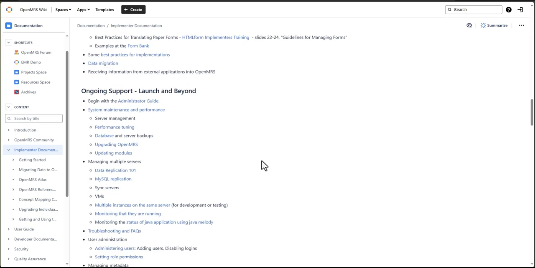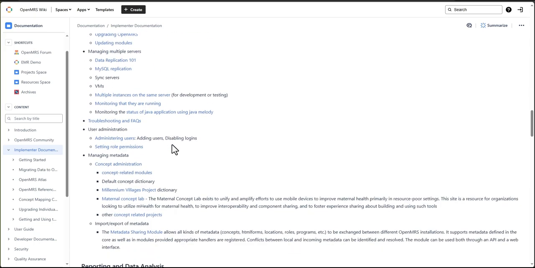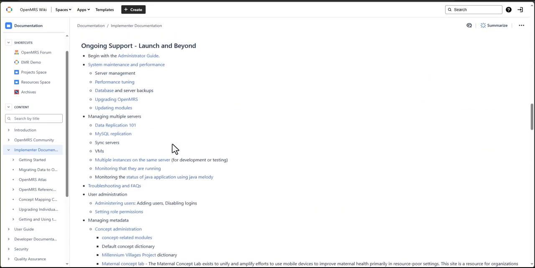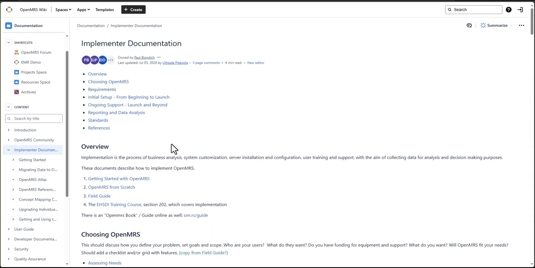When we look at support, because once you deploy, there must be support, data replication, backups. This is the whole operational side of things, reporting. When they talk about an implementer, I want you to think of someone who does more than just configuration and talking. You can do as many things as possible in this setting of OpenMRS. So we'll segue real quick to developers, right? See you in a bit.